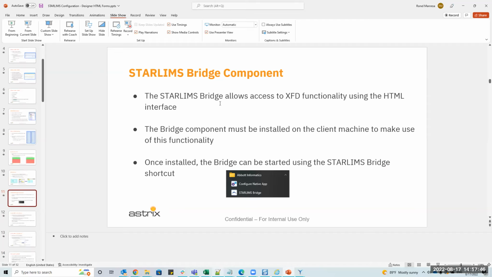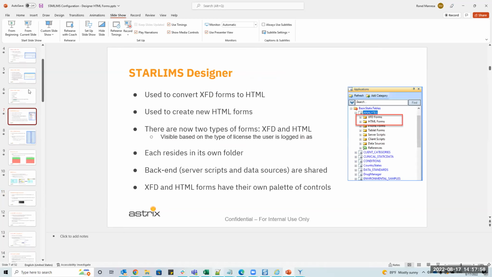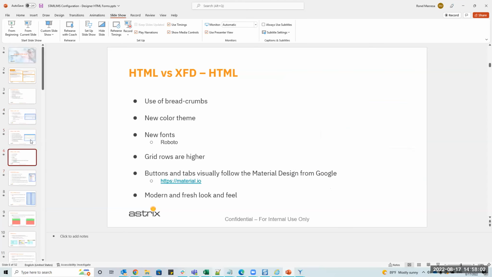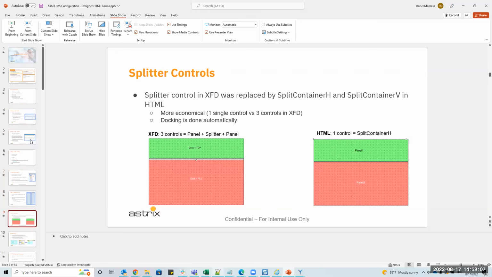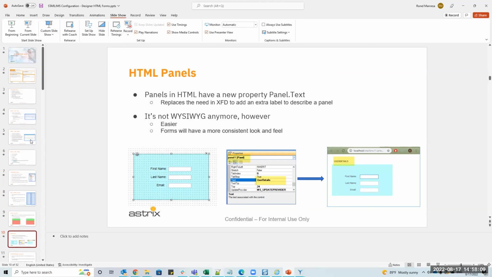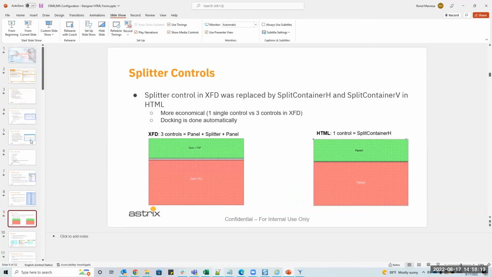This slide here is about the bridge. So we all have the bridge now installed, hopefully. It's needed for the designer, and it's also needed to run an old XFD application. So let's say you have a client that wants to use some of the XFD forms and it's not converted. One option is to just run that form in a bridge.